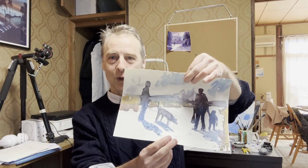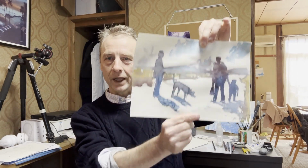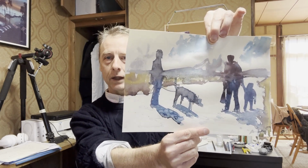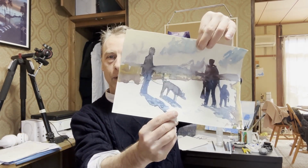Anyway, I won't talk about my woes or this thing, because I want to stay on the theme, stick to the point. Can be a bit difficult for me, but I think this is lovely. I think it's lovely, and I just did it all in one go, and I think there's real potential there for a lovely final painting.